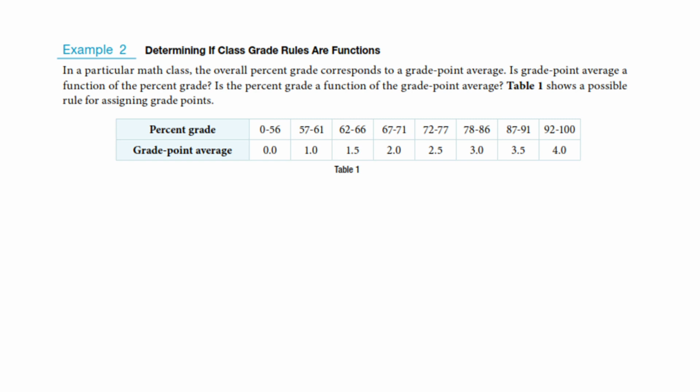Okay, some of these illustrations they have I don't think are all that important. I would certainly not test you, but here's the deal. If you were to put in, I don't know which way they're trying to say, but let's say is percent grade a function of your grade point average? Percent, GPA. That would mean that if you put one of these numbers in the machine, you should only get one number out. Okay, well, is that true? Well, we put in this one, we get a whole range of numbers. Now, none of them repeat, so that's actually okay.